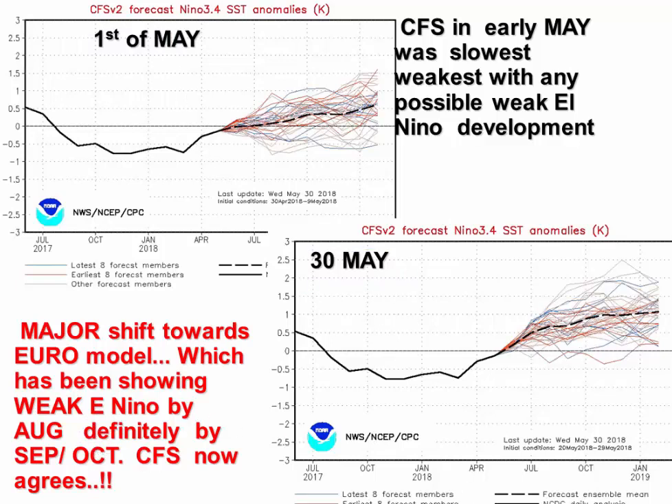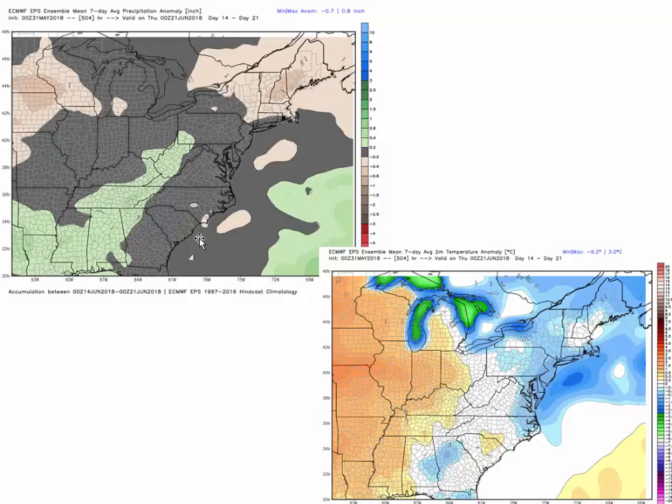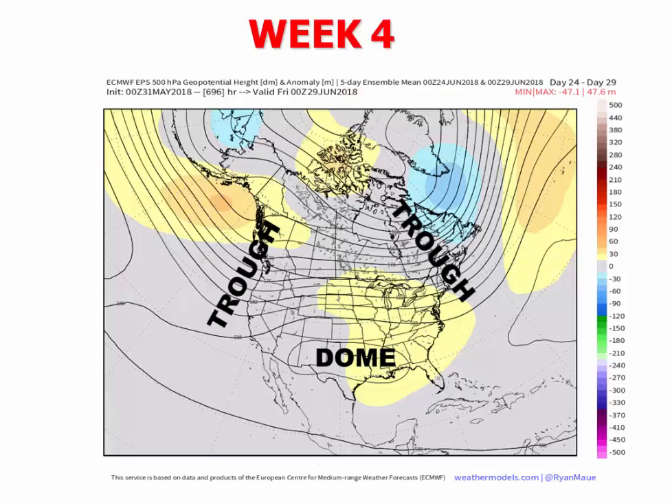Longer term: week three on the European weekly from Thursday night/Friday morning shows trough on the west coast, trough on the east coast — the heat ridge stays over Texas and Oklahoma. Rainfall still looks pretty wet over the mid-Atlantic states, maybe more over the mountains and coastal areas, with temperatures looking pretty chilly. The CFS also shows above-normal rainfall in week three. In week four, taking us toward July 4th, the heat dome is over Texas and Louisiana, which places thunderstorms tracking in the direction of Virginia and Pennsylvania — a fairly strong pattern potentially through the end of the month.